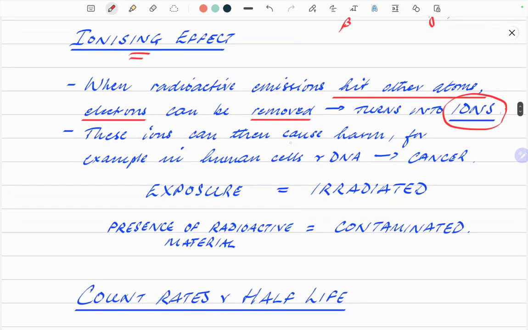They become charged particles, which can then interact with particles around them and change the nature of a substance or cause things to behave differently. Very specifically, they cause harm. For example, in human cells, they can damage the DNA, mitochondria, ribosomes, in a human cell. As a result, cause things to malfunction and often can lead to cancer and create tumors.